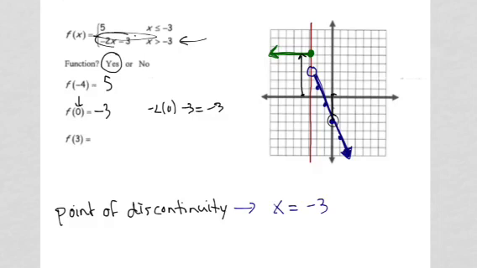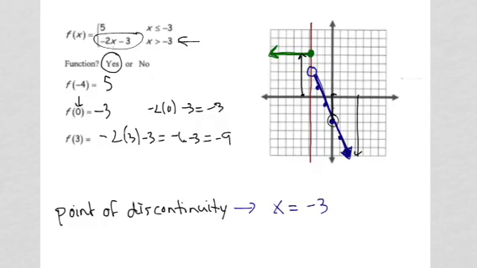Right? Now the last one. Now I'm going to be looking for f of 3. So I can go to the graph. There's 3. And I go down and, uh-oh, it's off the picture, so I don't really know what it is. So I'm going to have to use the formula. The x of 3 would fit into this category because, again, 3 is greater than -3. So plug it in: -2 times 3 minus 3. That's going to give me -6 minus 3, or -9.